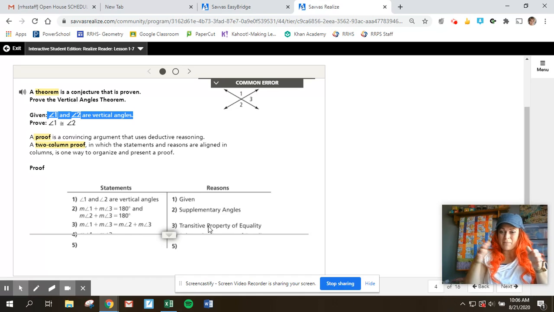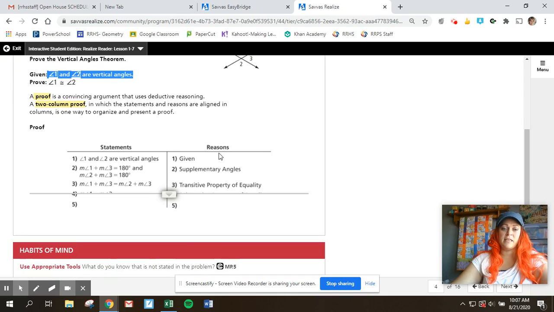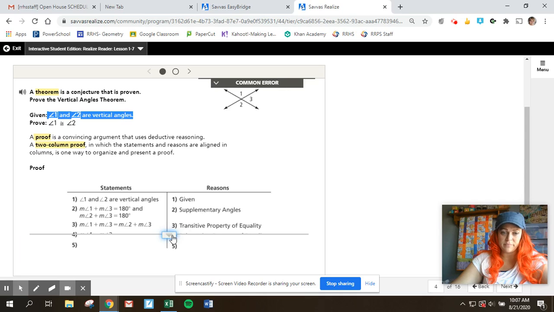So it's kind of like you miss out on this middleman right here. So just set them equal. That's called the transitive property. So angles 1 and 3 should equal 2 and 3. So 1 and 3 together should equal the same thing as 2 and 3 together, which is 180. Okay, keep going. Oops, I want to still keep that picture.